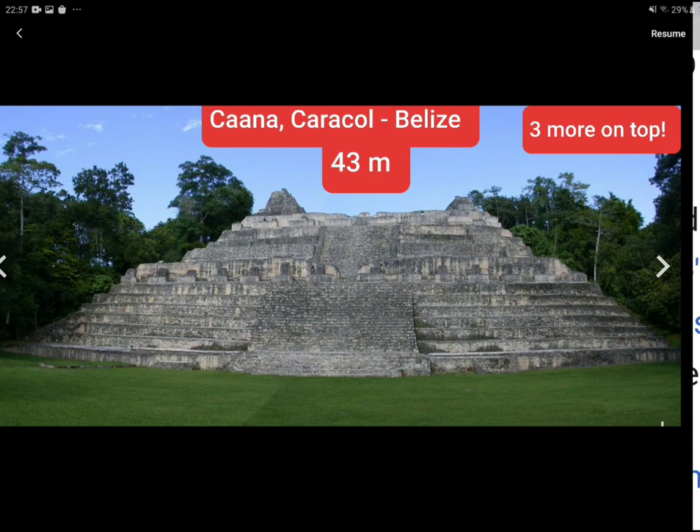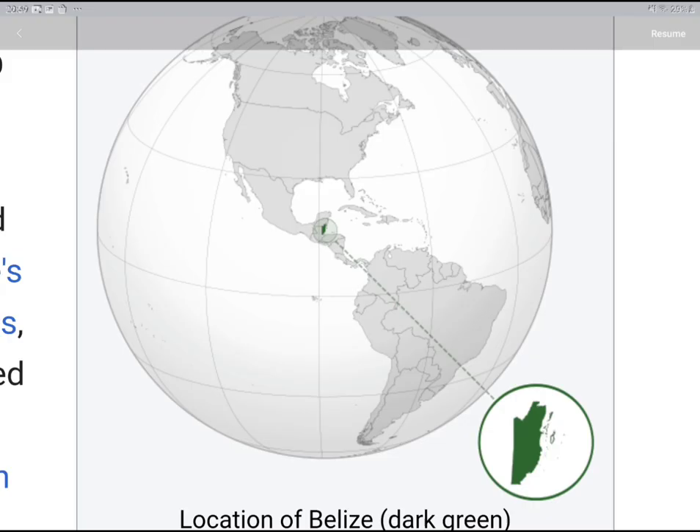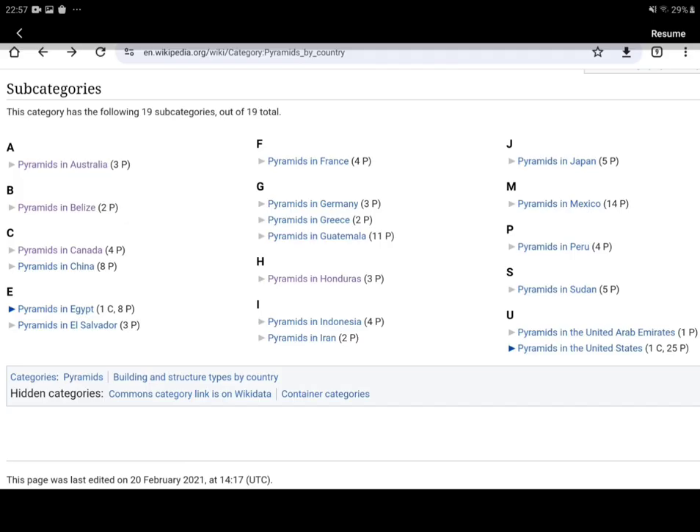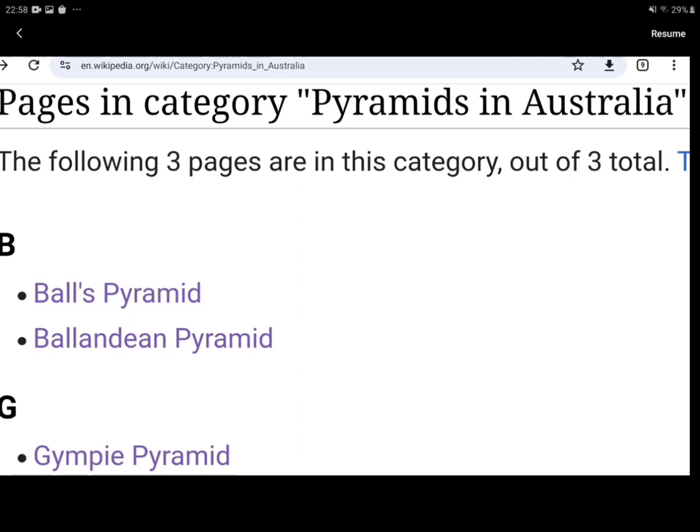Let's look at pyramids they won't teach at school. I visited Egypt, Mexico, and Ireland for pyramids and mounds, yet this tiny country has excavated at least 50. In theory, Belize means 'the way to Itza,' which is in Mexico. I've collated pyramids over decades, so I can say Wiki's collection is terrible. I was going to start alphabetically, but there are too many fakes.